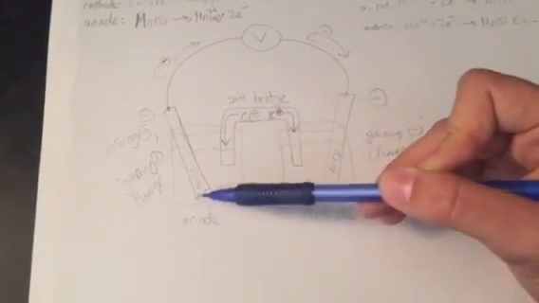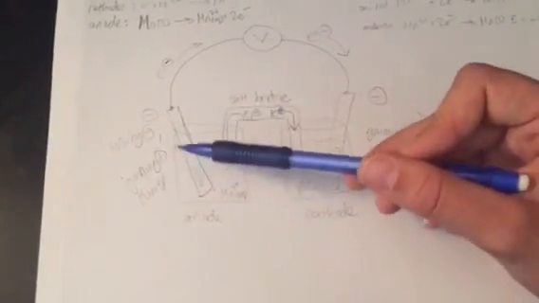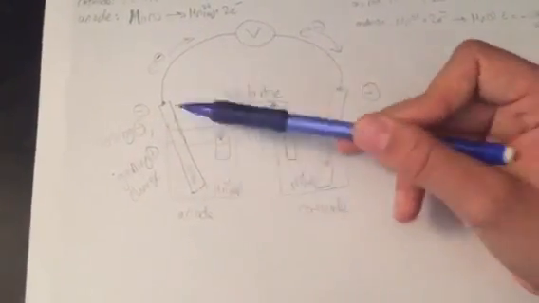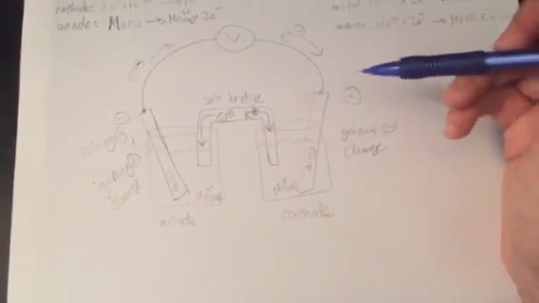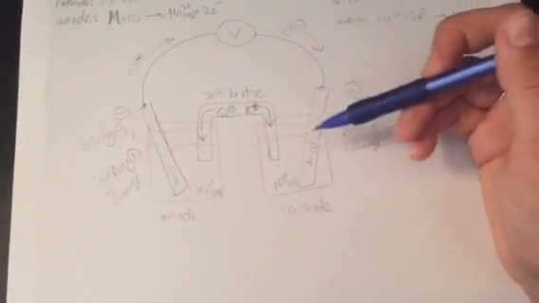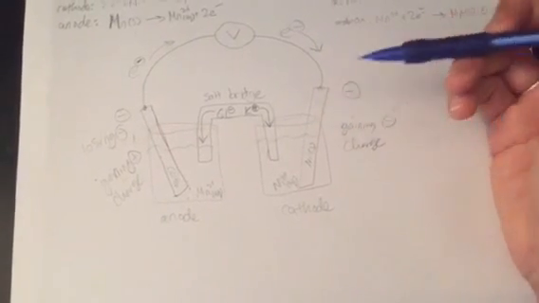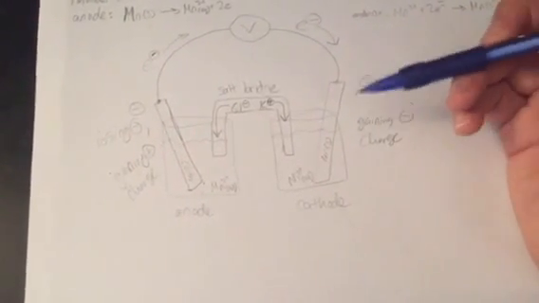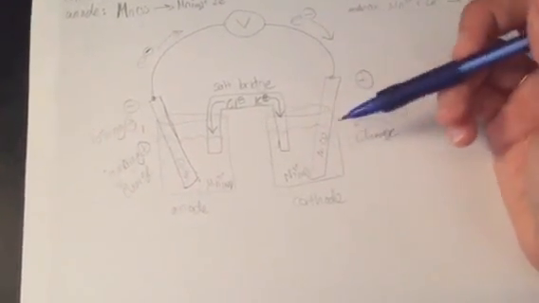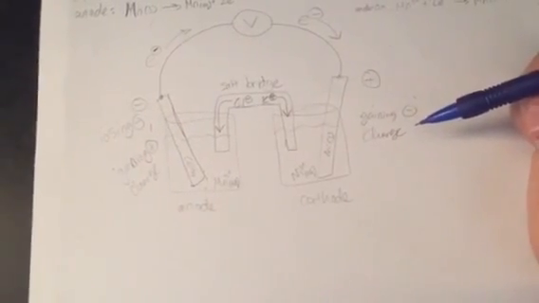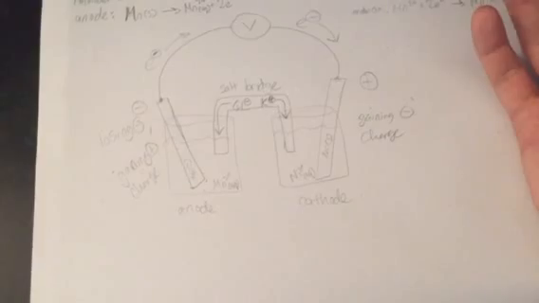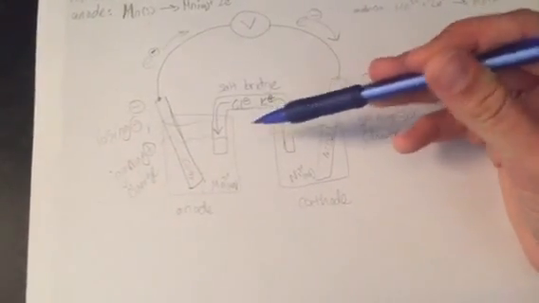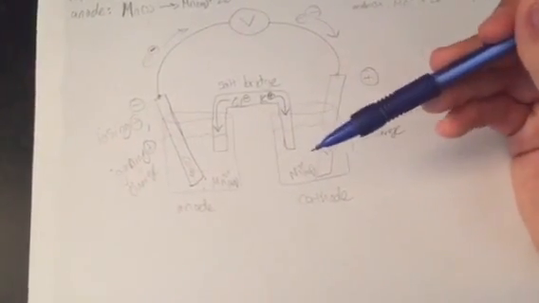So if electrons are leaving the anode, that means that we are losing negative charge in the anode, right? Therefore, we're gaining positive charge. And also at the cathode, if electrons are flowing to the cathode, those electrons weren't there before, and now there's more negative charge here. So the cathode has gained negative charge. So in order to balance that charge, there's a charge imbalance at that point, and so the ions in the salt bridge are needed to balance that.